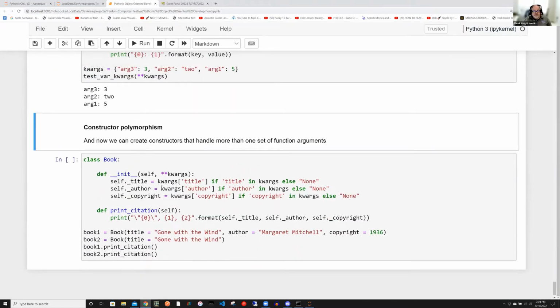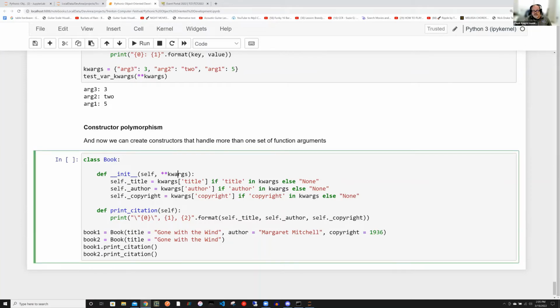So if we go back to the question, how do we make a constructor that takes different sets of arguments? Well, we could use this method, basically say, if the kwargs contains title, then use the kwargs. Otherwise, just set it to none. So this is sort of like an assignment with an if that says, if it's not there, just set it to none.